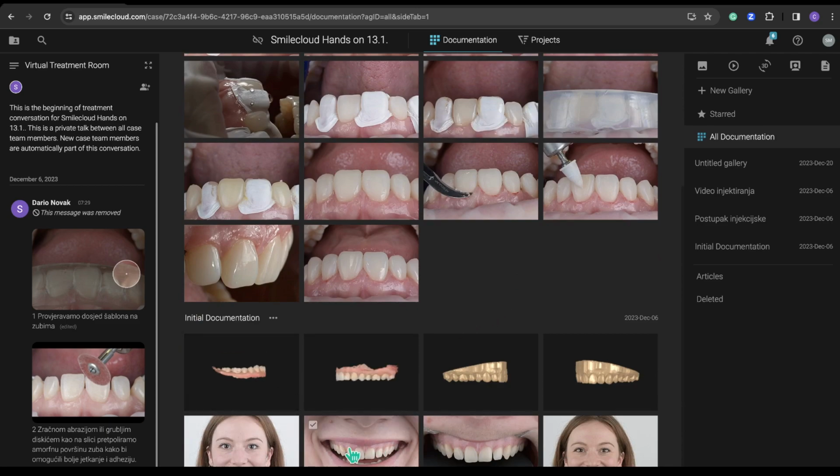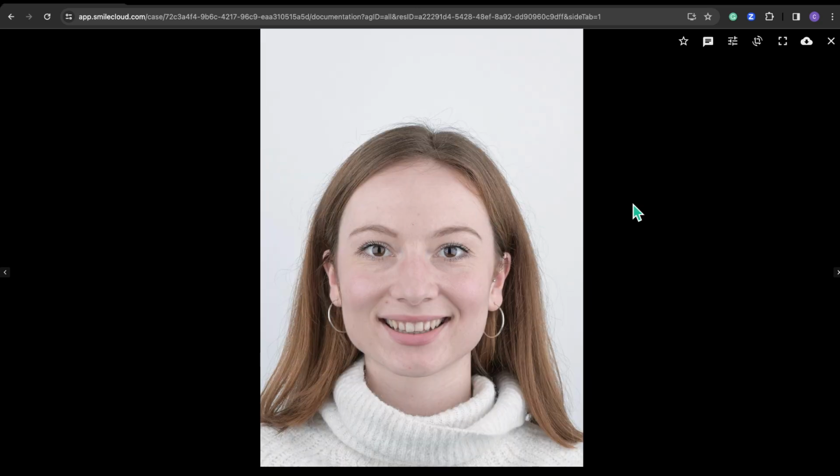First of all, you need to have photos, and the most important photo is this one, which you will use to create a smile design. So as you can see, a couple of things about this photo. The orientation of the head is parallel to the Frankfurt line, and you can see both the left and right side of the cheek or ears clearly, so her head is not moved left or right, and all of those tips and tricks are important to create a better design.